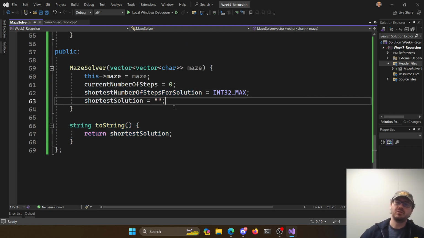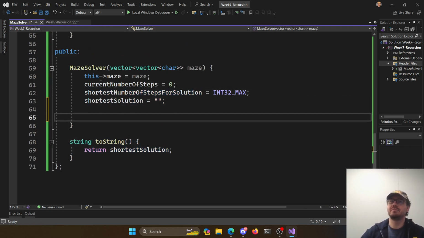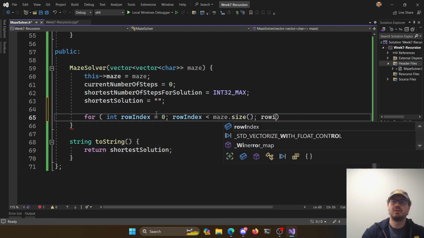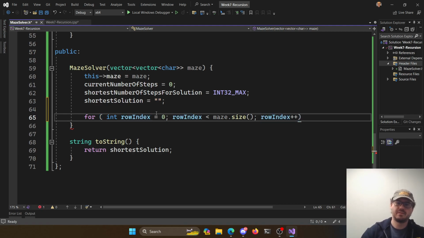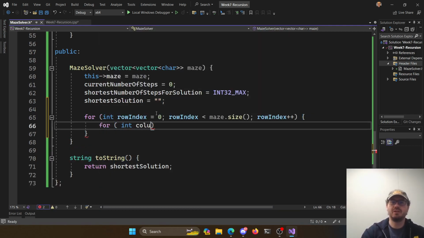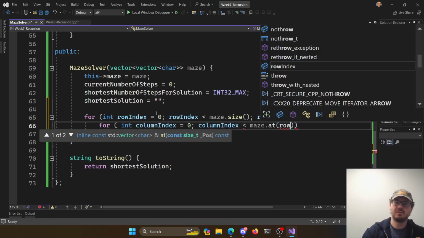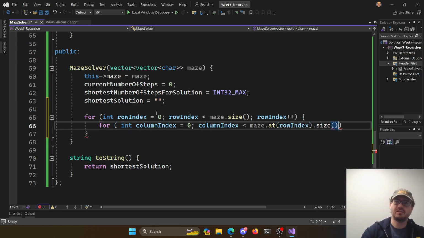So then what we need to do is go find the start. So we should be able to find a start here. For int row index is 0, row index is less than maze.size, row index plus plus. And then for int column index 0, column index is less than maze.at(row index).size.